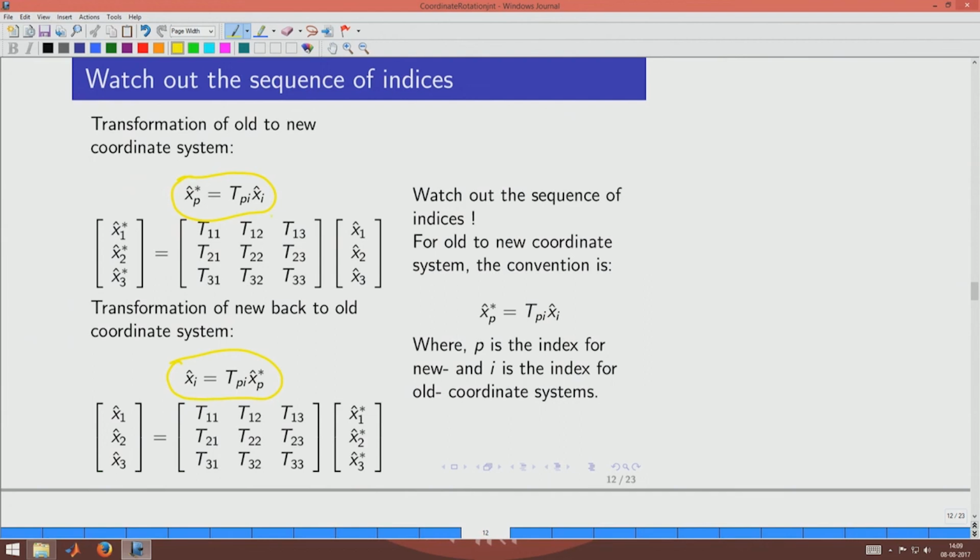However, the way these two are different is evident because the summation is over the second index here, but here it is over the first index, and the index of x star. So, you could see that the way we multiply the two matrices is different. The way we multiply the first one is this way and the second one is this way. So, you could see that that is the difference why we are able to write the same expression, but just swap the indices over which summation is happening and then retain the meaning.